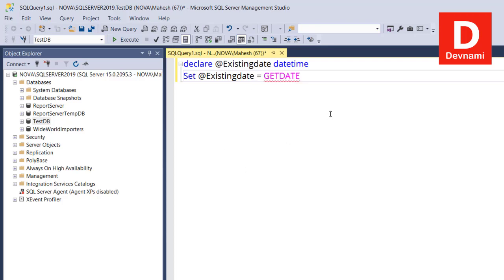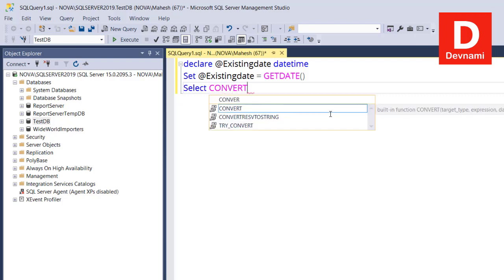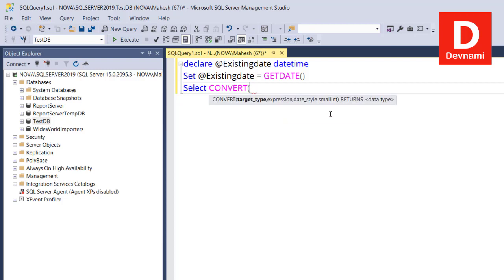Now this being a function, make sure you use the respective brackets, then use select, then convert. Now this convert function takes two parameters, one being varchar and second being existing date, right? And then you'll also have to specify the number.